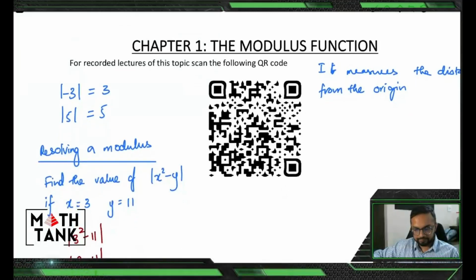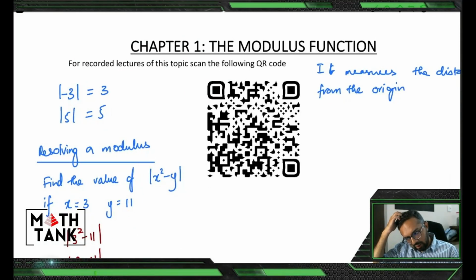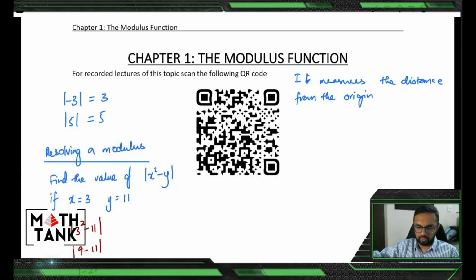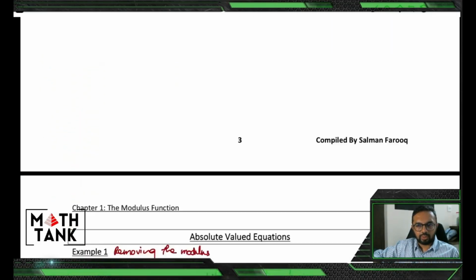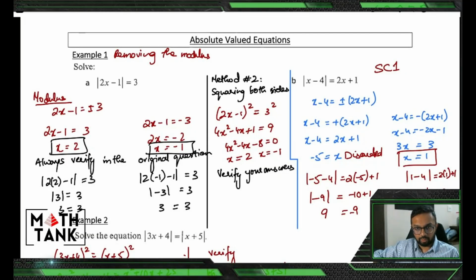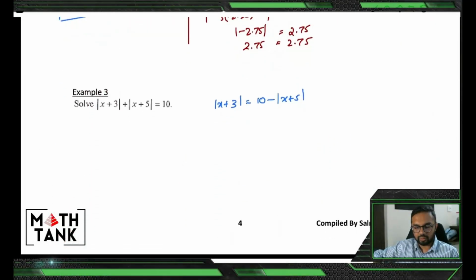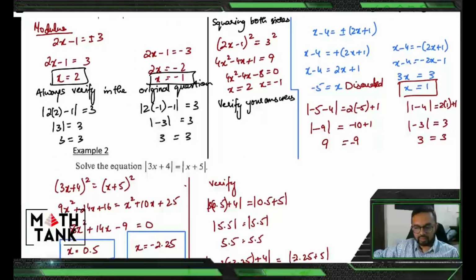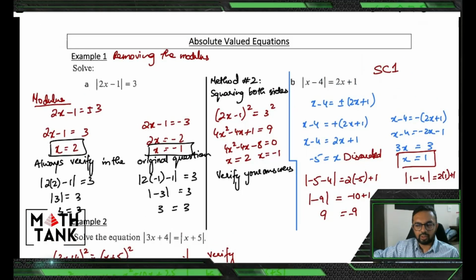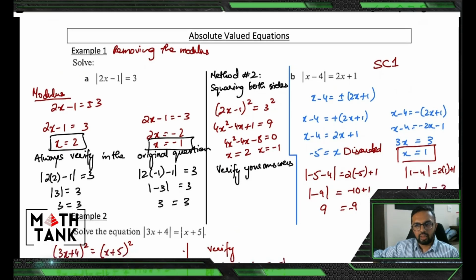It's a long syllabus. I generally start off teaching with the modulus function. You must have done that, the absolute valued function or the modulus function. Modulus measures the distance from the origin. You have questions that include solving either equations, or you can also have questions that relate to inequalities. So there are three different cases that you generally come up with. One is having a modulus on one side and number on the other. One is having modulus on both sides, and the third is about having modulus on one side and then an expression on the other side.